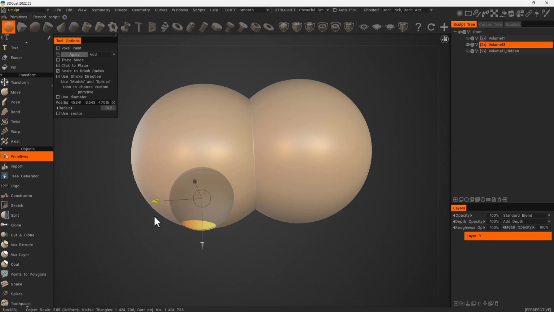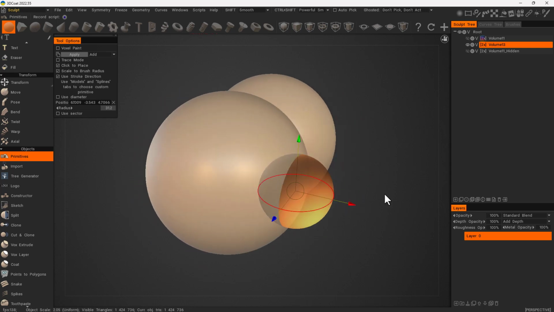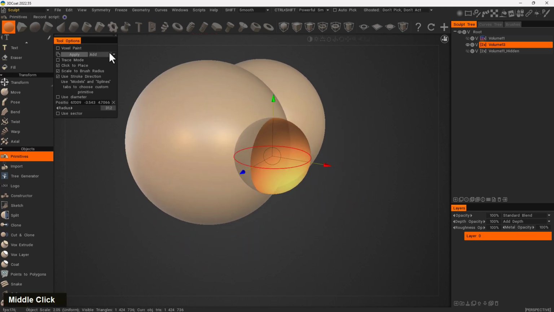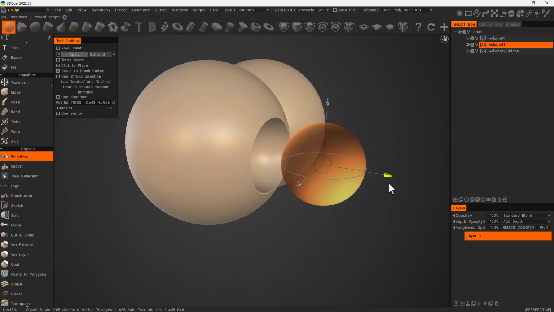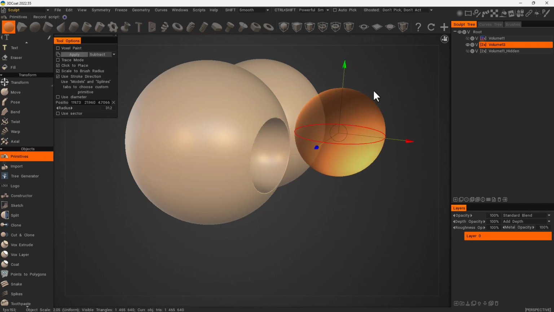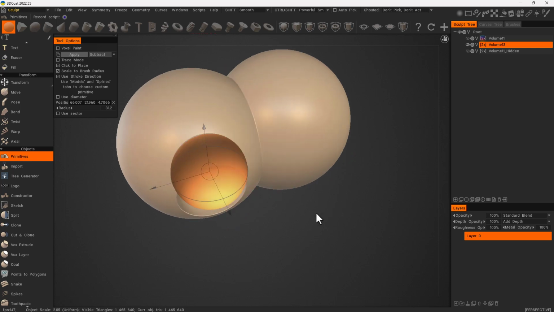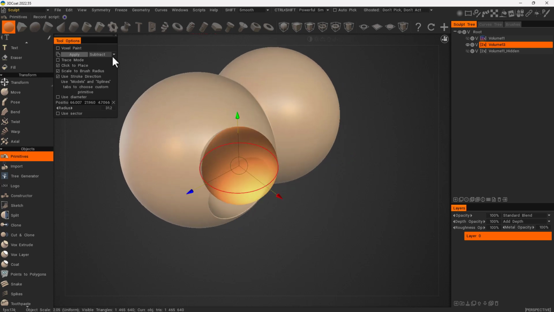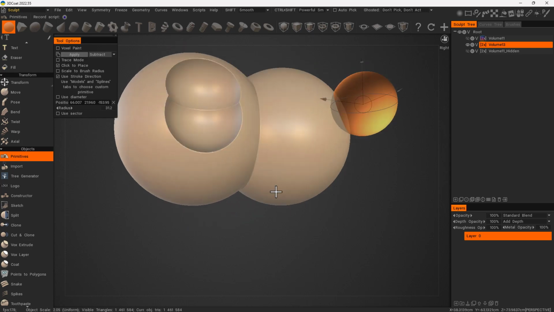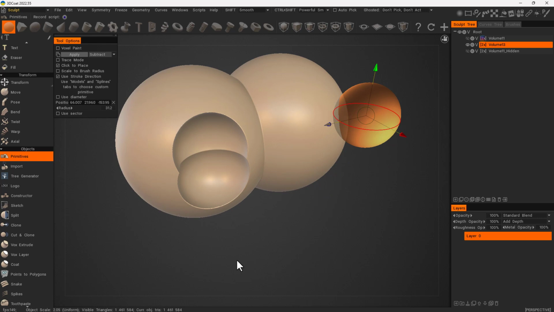Move it out. All right, now if I switch to subtract and hit apply, it's gonna subtract that from the previous sphere. Also intersect, apply. Yeah, kind of same deal. And yeah, we're gonna work with the primitives as well, a little bit more.